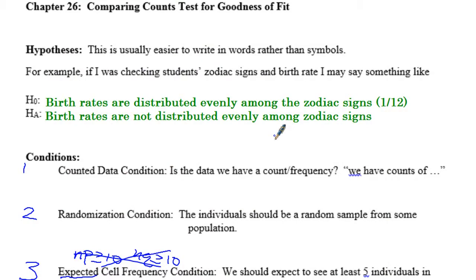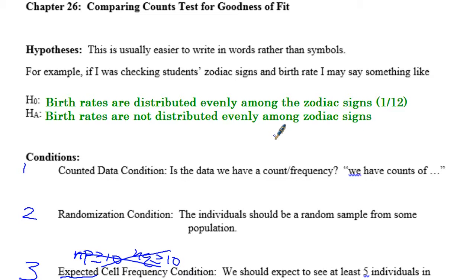Lineski. We're looking at the goodness of fit test, chi-squared test, chapter 26. The weird thing about this one, we're going to go through the 4-box method. So box 1, the hypothesis, we're usually going to look at these. It's typically easier to write it in words. We're not really going to have symbols like p and mu anymore.